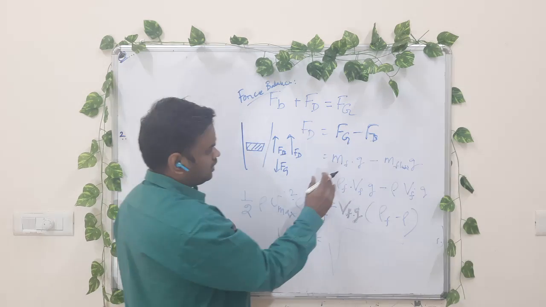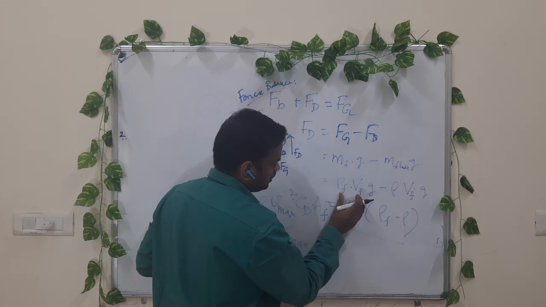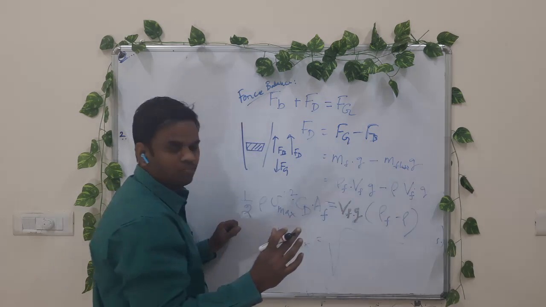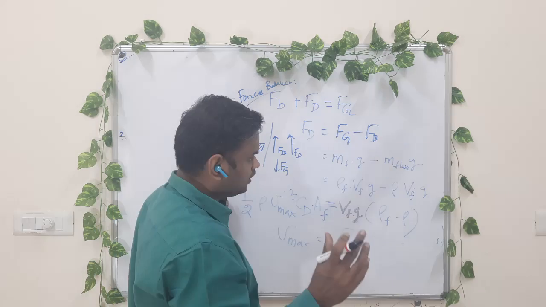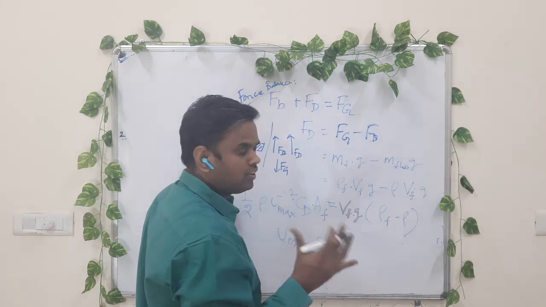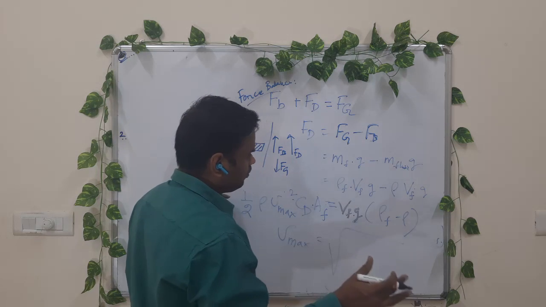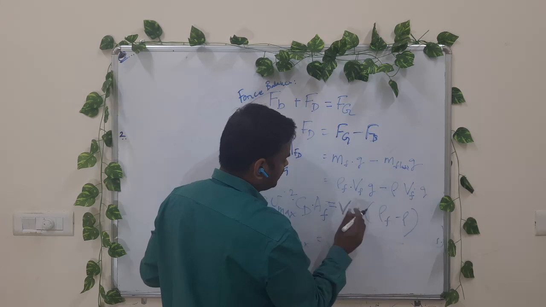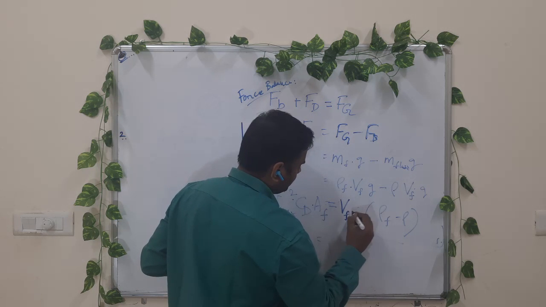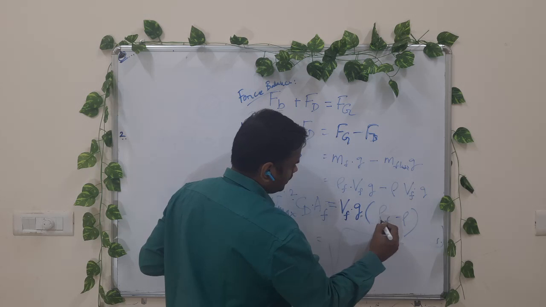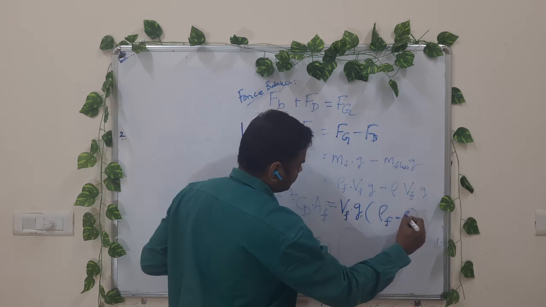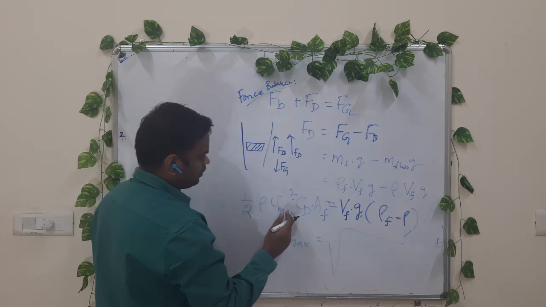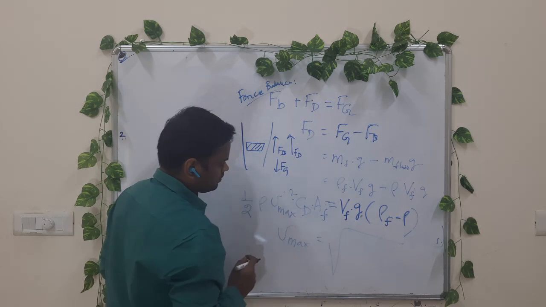acceleration due to gravity. Mass of the float can be written as density into volume of the float, and mass of the fluid displaced is again density of the fluid into volume of the fluid displaced, but you can say volume of the fluid displaced is equal to volume of the float. So we have rho Vf g. In this Vf g is common, so we have taken Vf into g common outside, and what we have is rho f minus rho, and on the left hand side Fd, whose definition is half rho Vmax square CD Af, when V is Vmax.